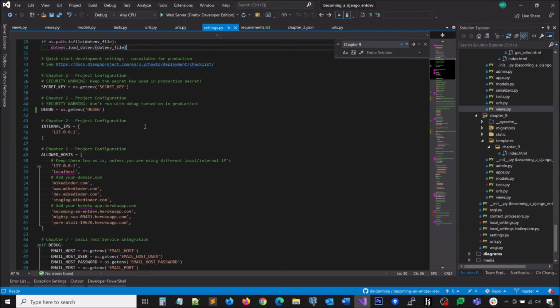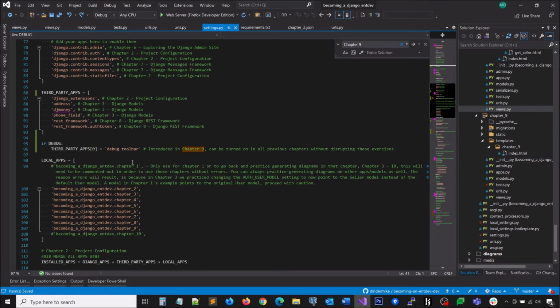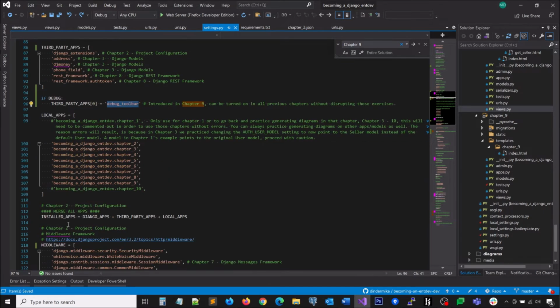So one workaround is to set your debug to false, and that could be done in the environment variable as well. And what I did was I took the debug toolbar app out of this variable here, and I'm saying if debug is true, then I want to include this debug toolbar app, which then gets compiled into the installed apps.